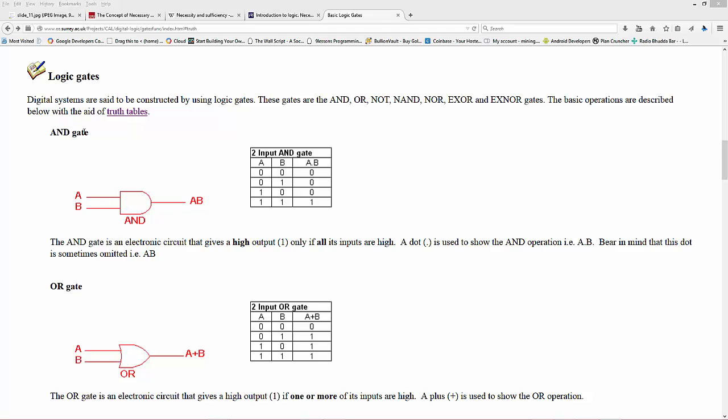In the case of the AND gate, it is necessary for both A and B to be true in order to get an output of true. In other words, A must be on and B must be on in order for the gate to give you a true output. It is necessary for A to be on, but not sufficient, because it is also necessary for B to be on. It is only when both are on at the same time that it is sufficient to cause the output AB.